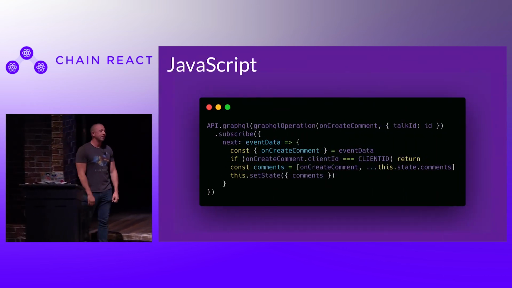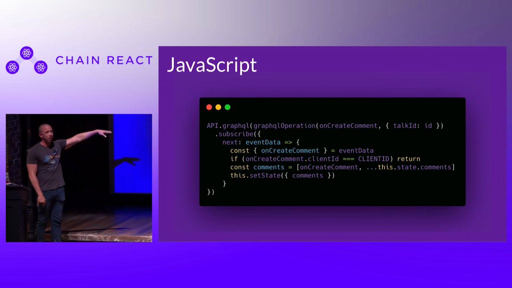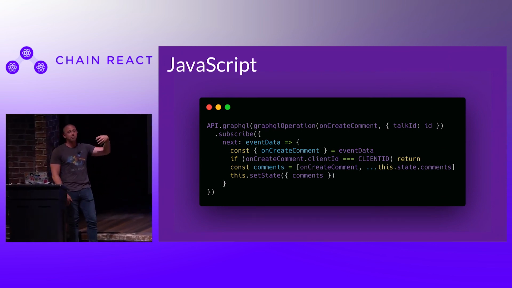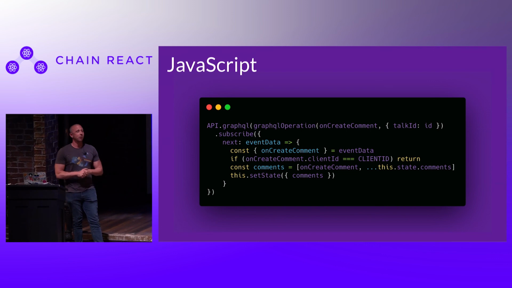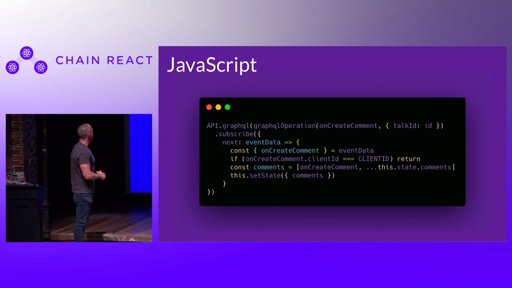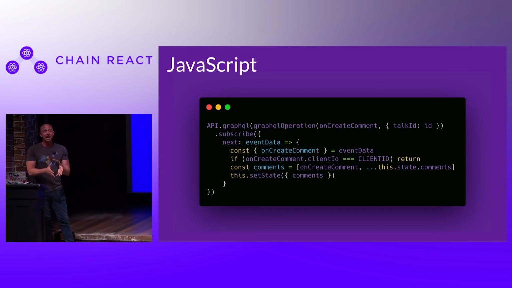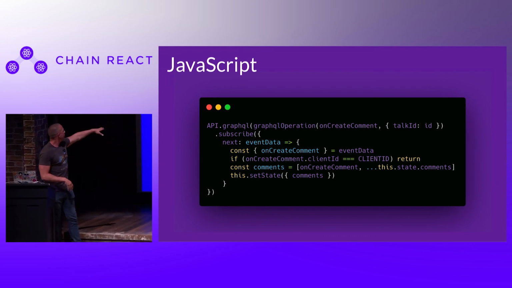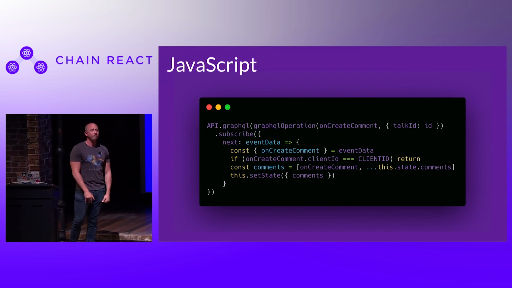Now to implement the real time on the client, we have the API category, again, we're calling API.GraphQL. Before, when we called API.GraphQL, this was asynchronous, and we were basically returning a promise, and we were either saying .then, or doing async await, and then getting that data and doing something with it. When you're using the subscriptions, though, you call .subscribe. This gives you a way to specify a next function, which will be invoked anytime a new comment is created.